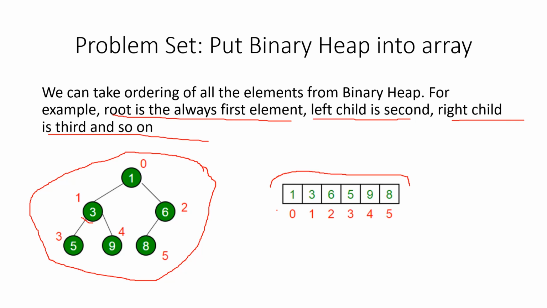But the problem is that, let's say that we want to remove some element. Let's say it's 5. When we remove the 5, we need to rebuild the whole tree, and we need to know what is the parent of the 5, and what are the children of the 5 by just looking at this array. And after looking at this array, we need to replace the 5 with its children. But how to do that?